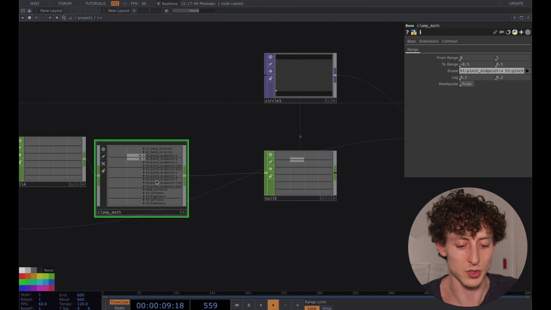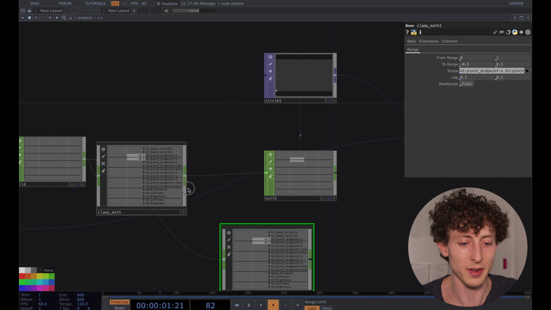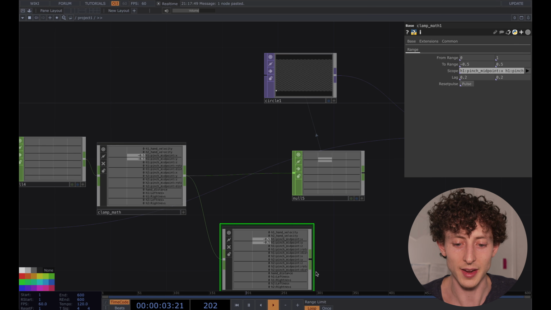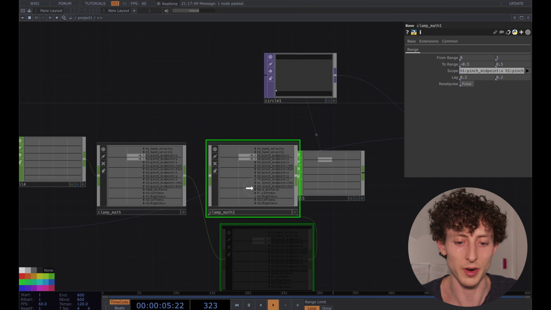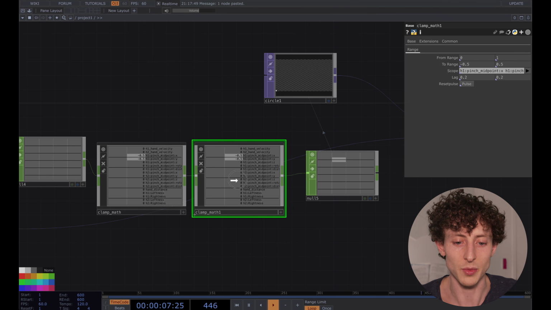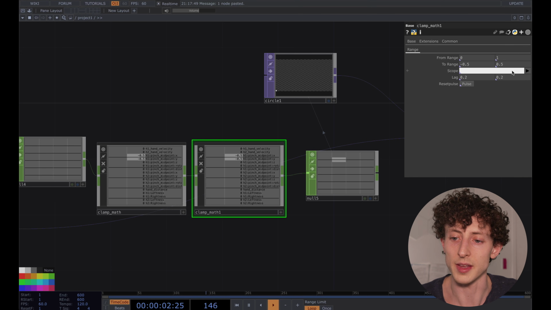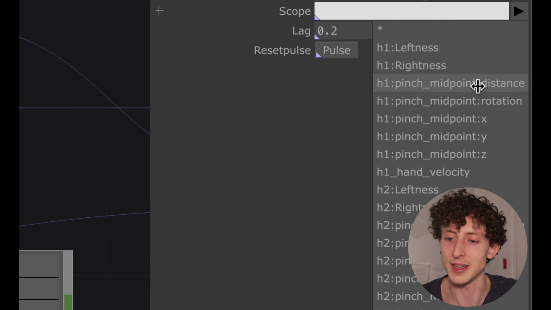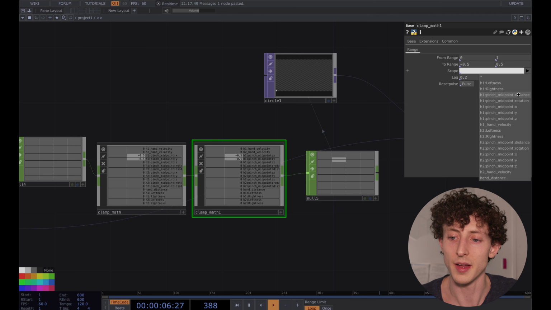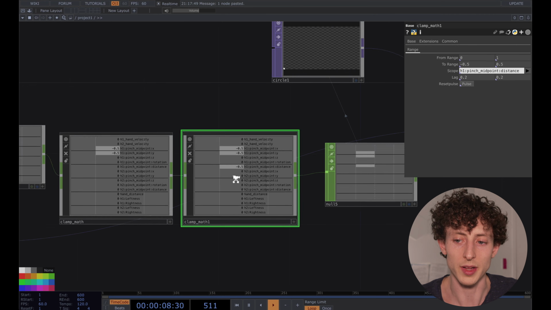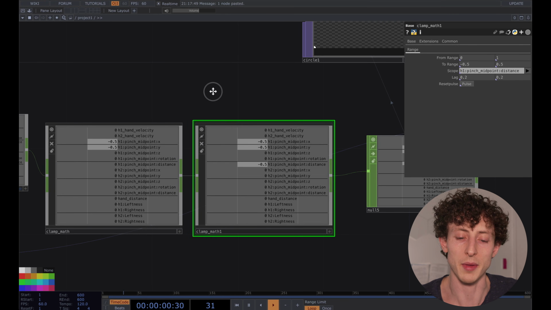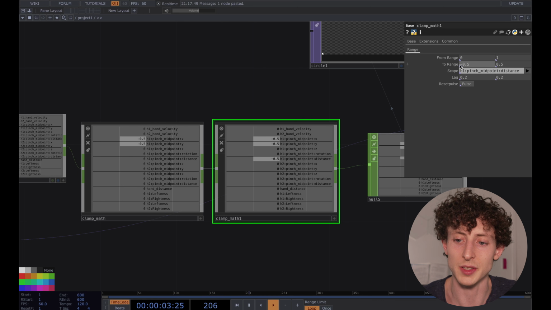So we can actually just duplicate this clamp math component, and we'll connect this again, and we'll connect this to our null. And the difference here is that we really only want to apply this clamp math to the H1 pinch distance for the midpoint. And now what we want to do is look at what our incoming values are and what we want to remap it to.